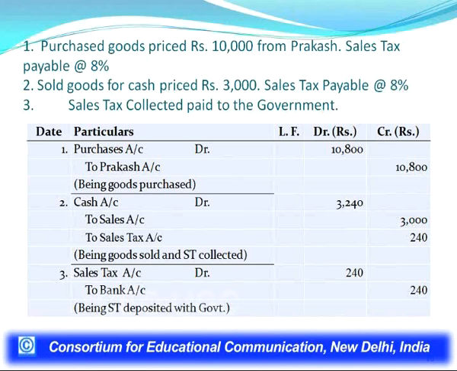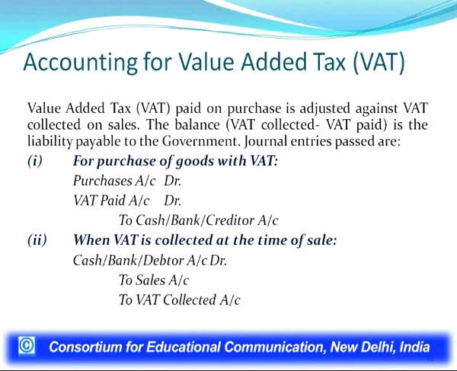Sales tax account has been debited here due to decrease in liability. The liability towards the government for payment of sales tax has been decreased. So decrease in liability is to be debited. So the entry is sales tax account debit to bank account. So even as a fresh person, if you join some small business firms as a full-time or part-time accountant, you could pass these entries. There is one more term used relating to tax, much more popular nowadays, that is the VAT, value added tax.